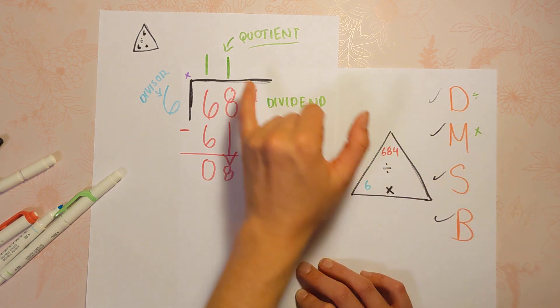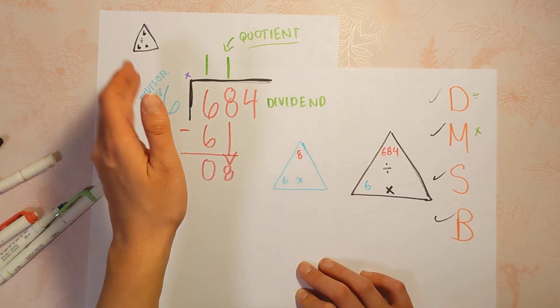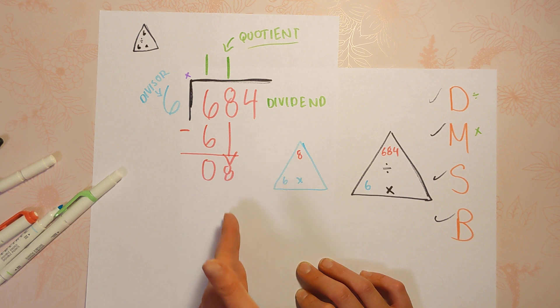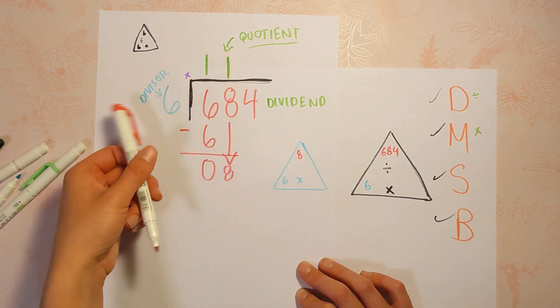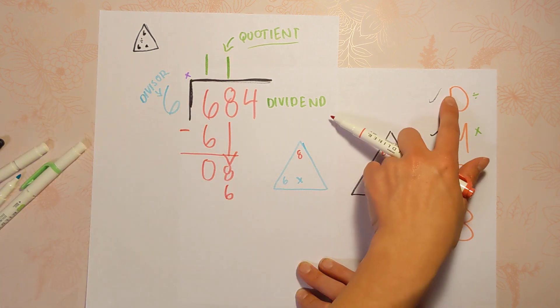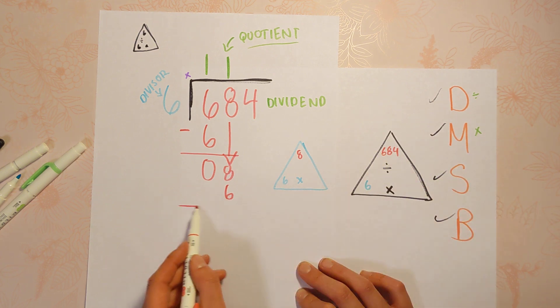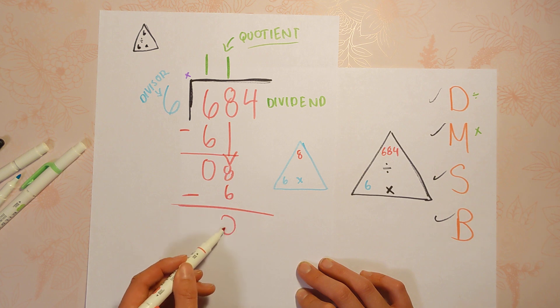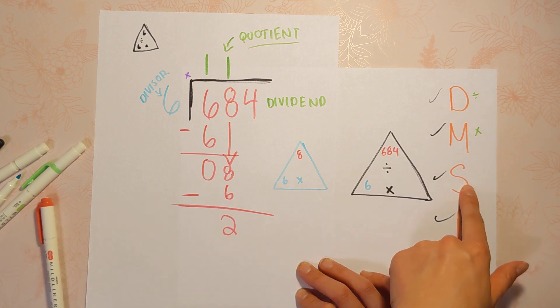Now we're going to multiply it out. So that's what that's for. Now we go one times six, put it down here. So we're kind of following the line here. One times six is six. Okay, we divided, we multiplied. Our next step is to subtract to figure out what we're working with here. Eight minus six is two. So we have a two left over.